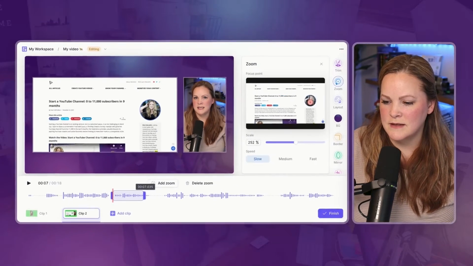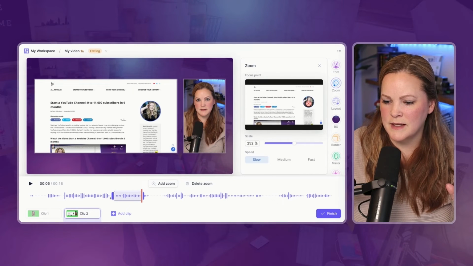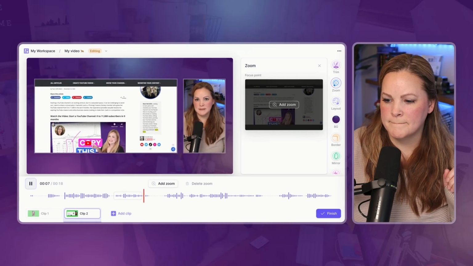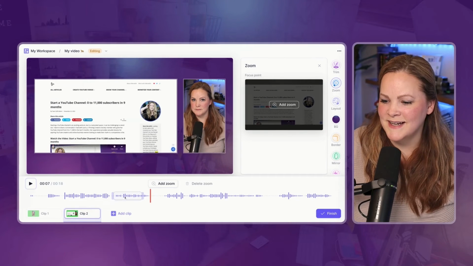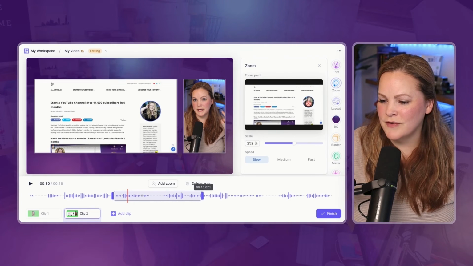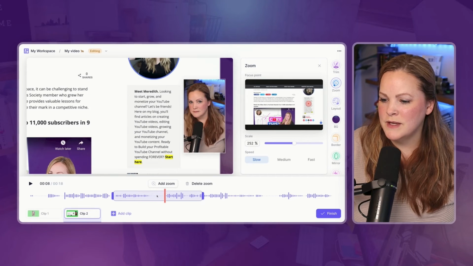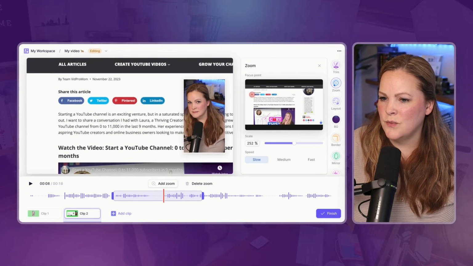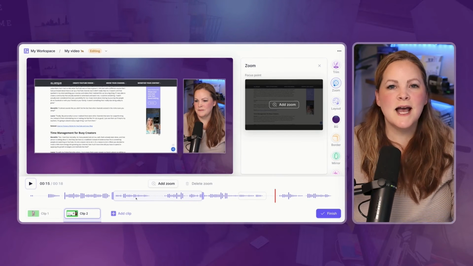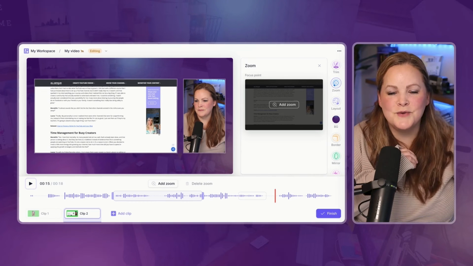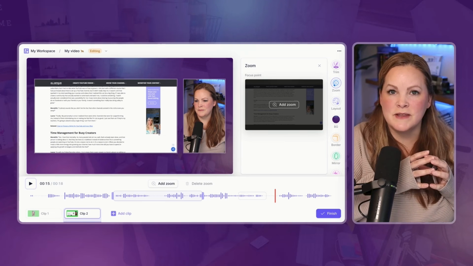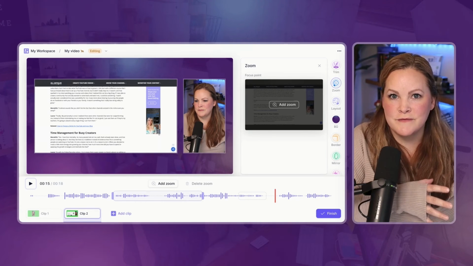So let's do a short little clip here and I'll show you what this looks like. It's recording me at the same time. See what it did there? So you can adjust these however you think is going to make sense to you. I can put this cursor bar here in the middle so that I can actually see where I want it to zoom. See how literally with the click of a button, you can zoom in and zoom out to highlight something specific that you want to show on the screen for your viewer.